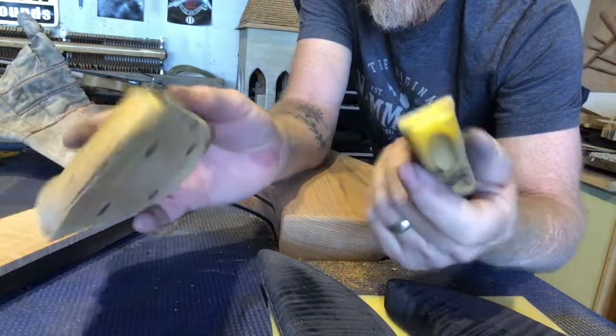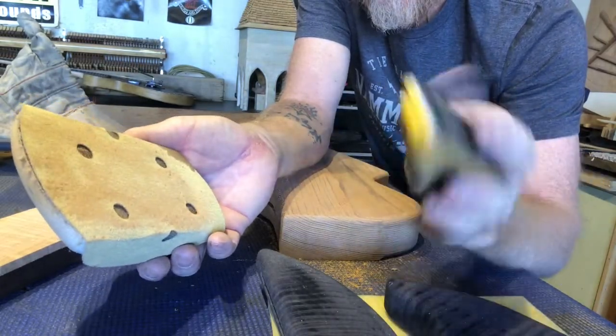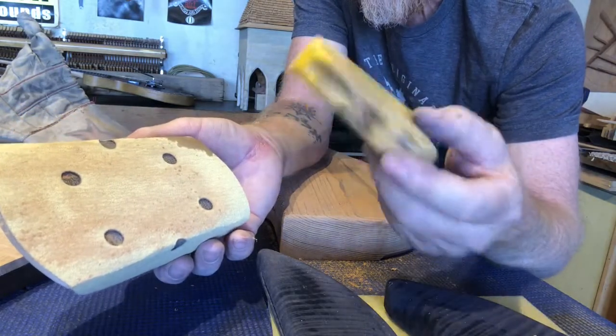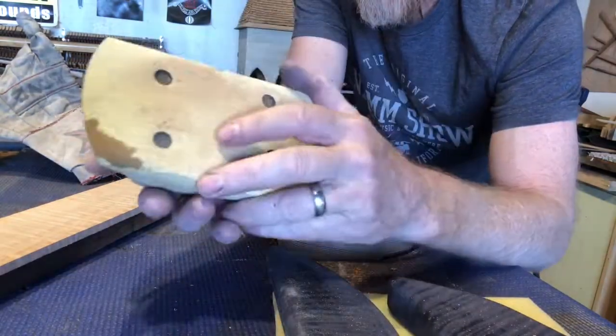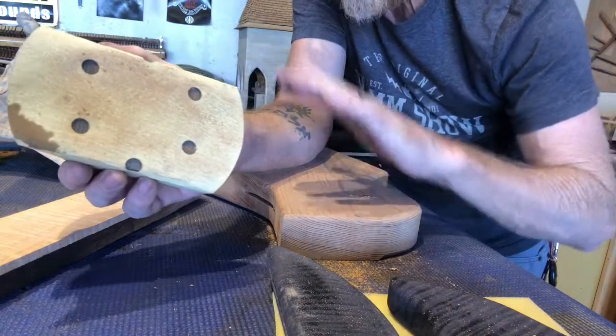Because you can get in all the nuts and nuggies, but they're hard to find now because of, I think, COVID shipping. I don't know, but I have a ton of these, and when I have to, I just cut more sandpaper for them. But this one is the big brother of it, and what I like about it is it keeps things flat. Because when you sand with your hands, it usually puts grooves in.